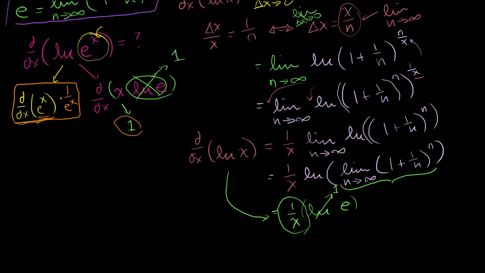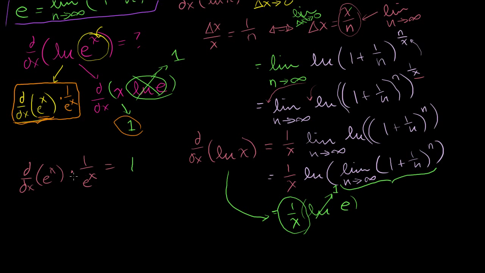But since these two expressions are equal, we know that whatever the derivative with respect to x of e to the x happens to be, when we multiply that times 1 over e to the x, that's when we did the chain rule, we should get the same result as when we approached the problem the other way. That should be equal to this approach, because they're both different ways of looking at the derivative of the natural log of e to the x. So that should be equal to 1.